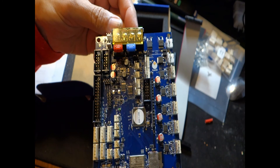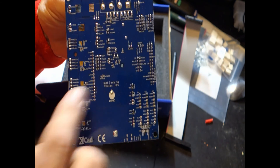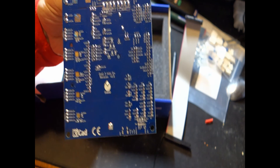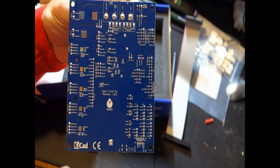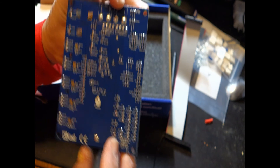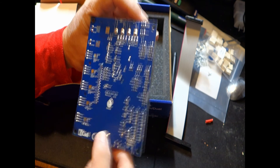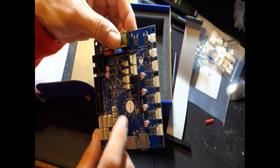Taking a quick look — apologies about my lighting, I don't have studio lighting yet for this room. On the back of the board they give you a label with every single pin out, so you know exactly what you're dealing with. That's one thing I really like about Duet 3D — they label everything. If you have a problem like a bad driver, they give you the pin outs you need. They also give you information to bypass drivers if needed, though on these boards some pads are just test pads. You can also see the heat sink for the stepper drivers and the microcontroller.